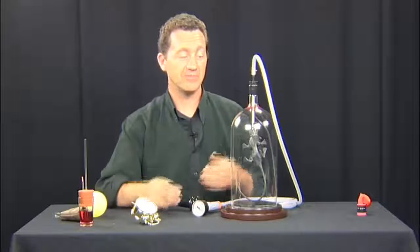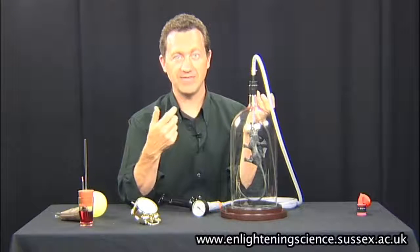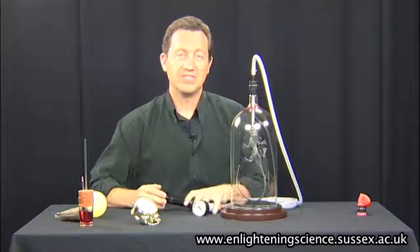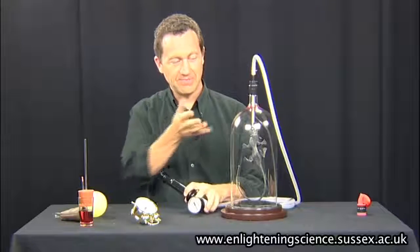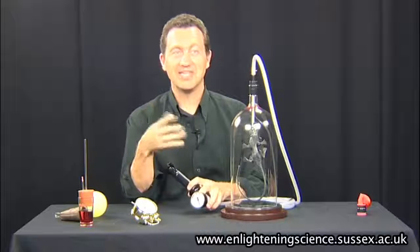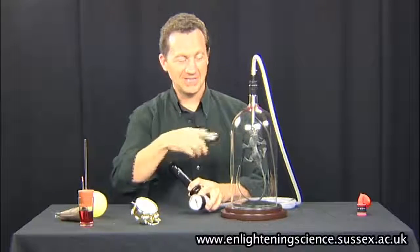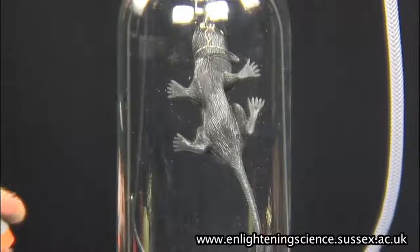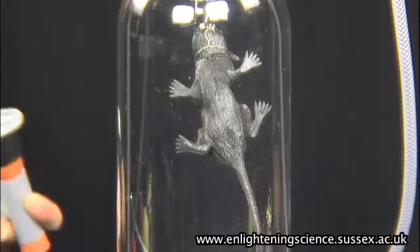One of the more unpleasant experiments they used to do was to put live animals in the bell jar, basically to show that all animals need air to breathe. They sometimes used to put birds in the bell jar, pump out the air, and the bird would flop down apparently dead, and they'd put the air back in and it would come to life. But more often than not, they'd die, obviously because they're asphyxiating. So I've got a little rat here. As I pump out the air, of course the pressure's going to drop on the outside. Any air that's inside the rat is therefore going to be allowed to expand. In principle, if you were thrown out into space or into a bell jar, that's what would happen — the parts of you that have air in them will start to expand.